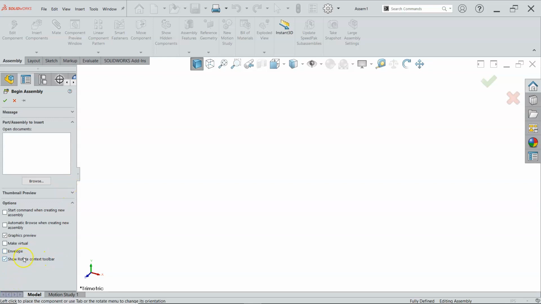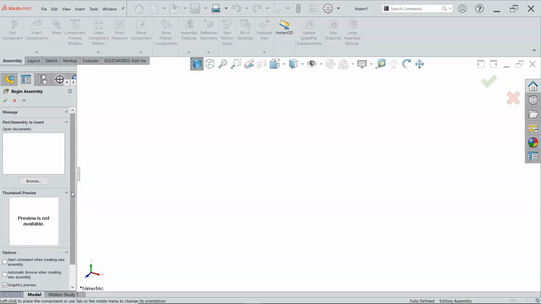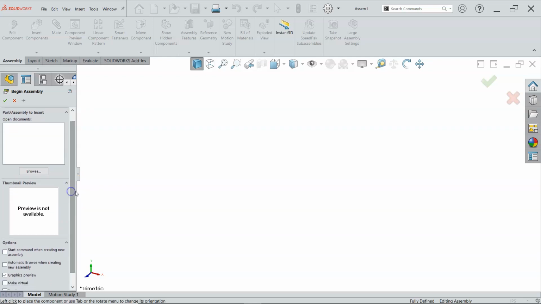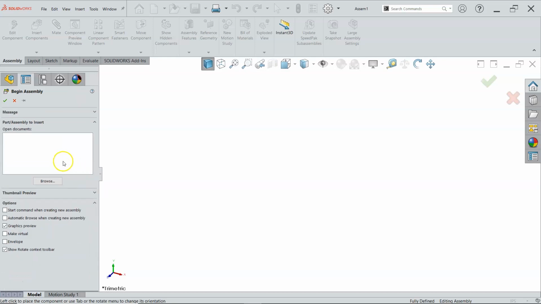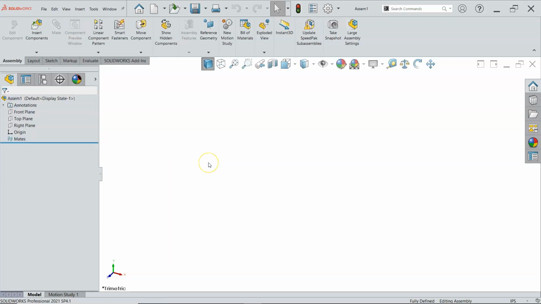Okay, so we like the rotate. I'm going to turn those two off. If we want to show the preview, but we're kind of lacking some space over on this side. When I select the document, it's pretty much going to show me which one I'm picking. So I'm going to go ahead and close that out.